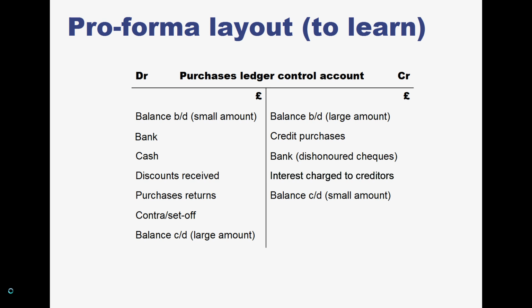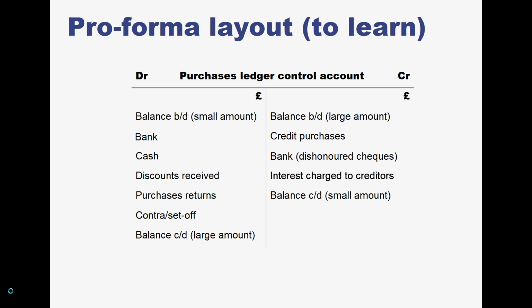Go over to the debit side. Again, similar things here to the opposite ledger, the debtor ledger. You can see bank and cash there. Look at the double entry. Well, we're debiting the purchase ledger because we're writing on the debit side, the left side. The bank and the cash are written there. That is, they're the other accounts that we are crediting.